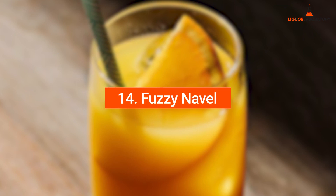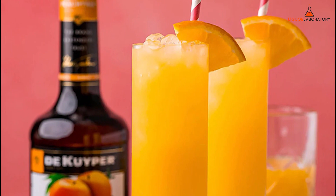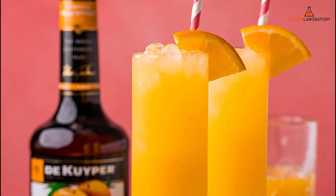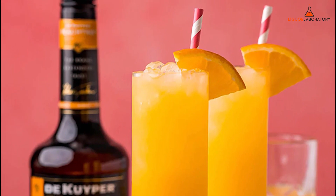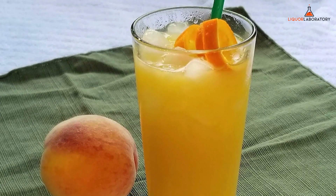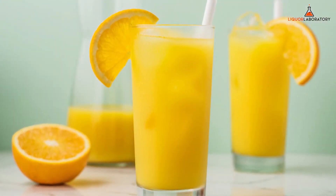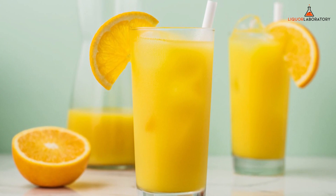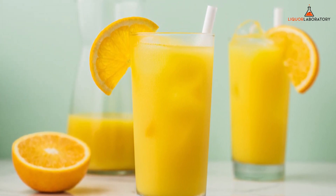Number 14: Fuzzy Navel. Fuzzy Navel is one of the best fruity mixed drinks you should try at the bar or any gatherings. 'Fuzzy' signifies the peach schnapps, and 'navel' is a type of orange. While it does not have an appetizing name, it is a notorious cocktail you must try. Fuzzy Navel is a mix of equal parts sweet orange juice and peach schnapps, so it is fruity with a nice but less punch than vodka and orange juice.